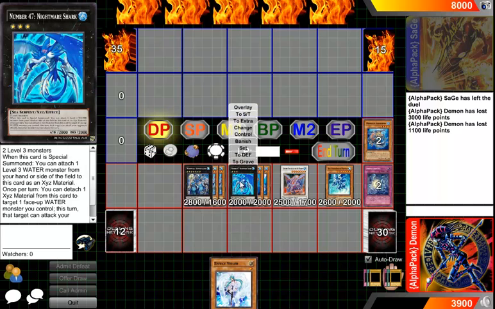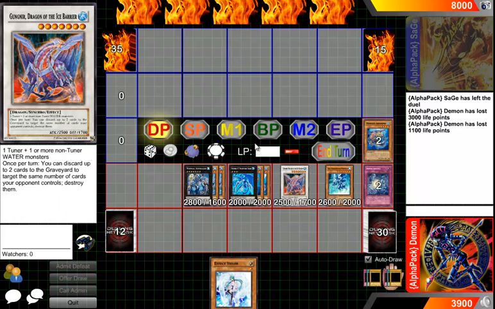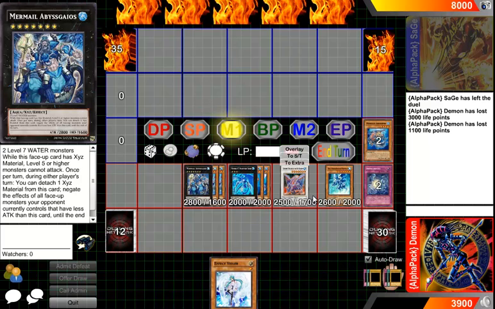It's always best with Mermail to think of what you're going to do your next turn, and set it up for your next turn, so when your next turn comes about, you can do something. And right here, it's just that. It's just Jesus. It's beautiful. Okay, so I'm gonna leave it at that.